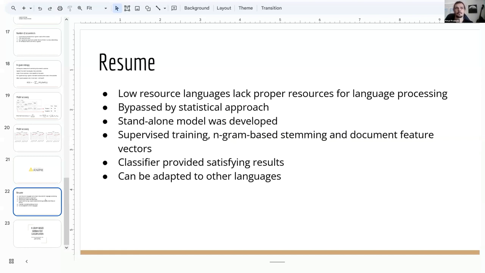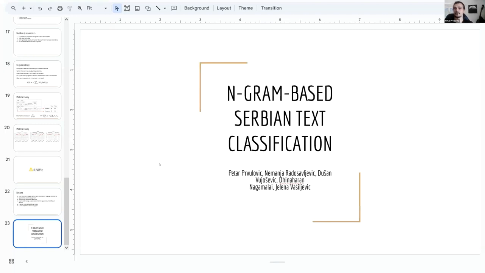So, to conclude this, low-resource languages lack proper resources to train language processing algorithms. The proposed model applies a statistical approach to text classification, avoiding the dependency on external services, loss in translation, and other negative effects of work-around solutions. The model is trained on a prepared dataset in supervised fashion, using n-grams for stemming and as document features. The classifier trained on that dataset provided useful accuracy. The classifier allows for automatic categories and tagged recommendations in content publishing systems, which was tested with satisfying results. The model can be adapted to other languages with proper dataset. We also anticipate that the model could provide good results in categorizing semi-structured and structured documents. Thank you for your attention, I am open to questions if any.